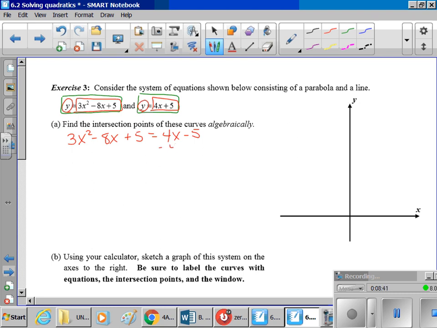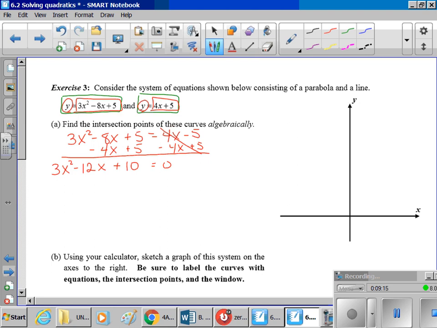We're going to minus 4x plus 5, minus 4x plus 5. So these go to 0. And I get 3x squared minus 12x plus 10 is equal to 0. I know there's not an awful lot of room here, so I'm sorry about this. So make sure when you're writing this all the way over to the left, because we might have to go into where that graph is.